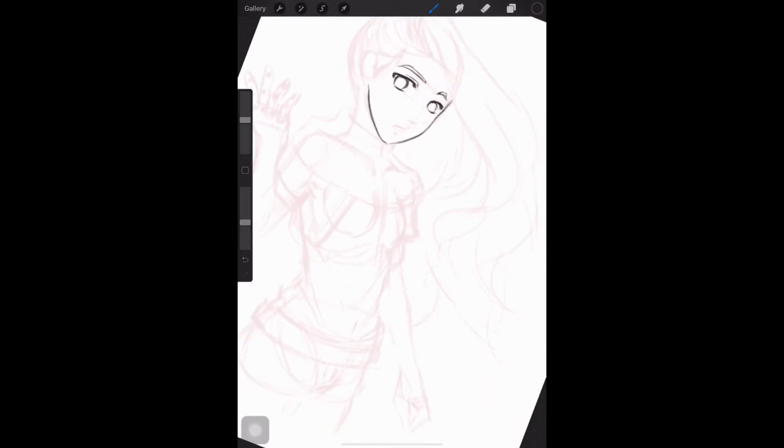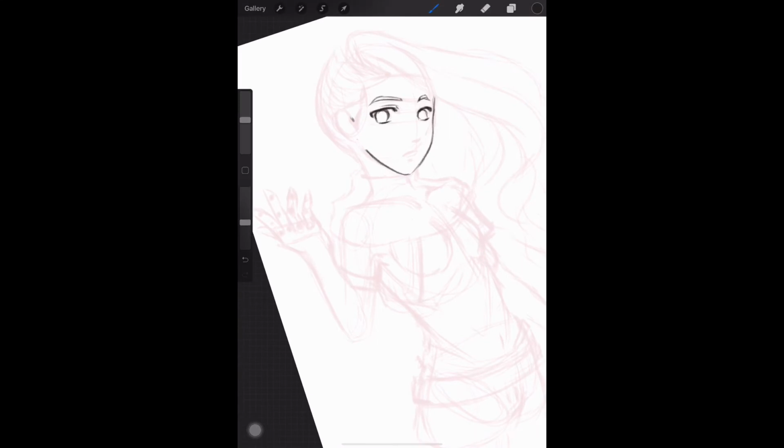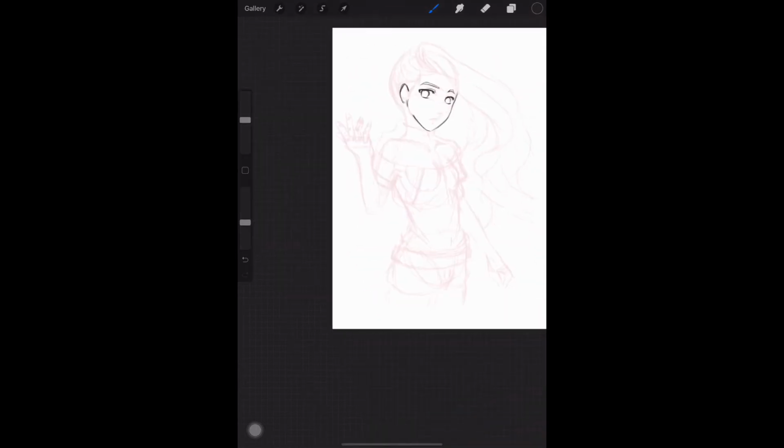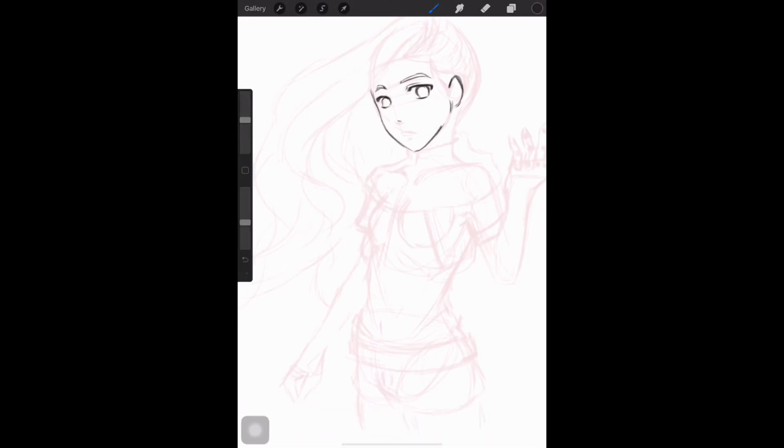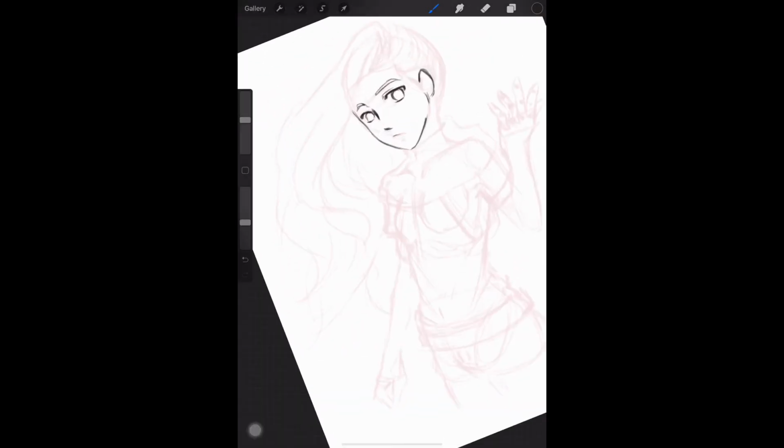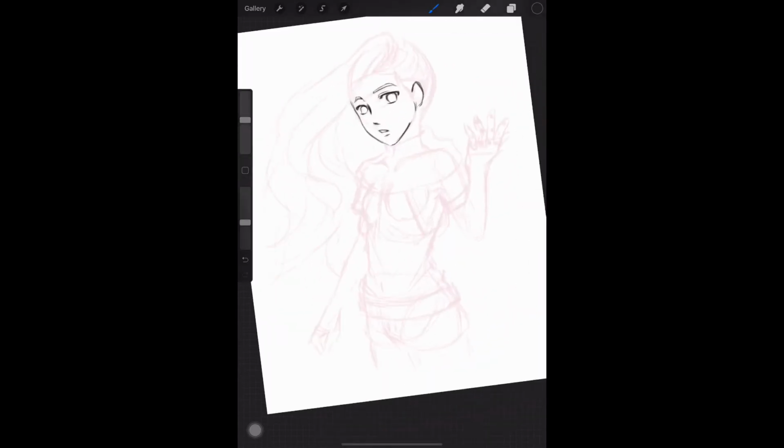So now I take this picture and I do a bit of a darker pencil. Now, when I did start on just pencil and paper and drawing, I did this step as well. I just darkened all the lines and took all of the clothes and just redefined them. So that way I knew what lines were which and what lines are going on. Because when you have a very sketchy picture, it's kind of hard to visualize, especially for beginners, what you wanted.